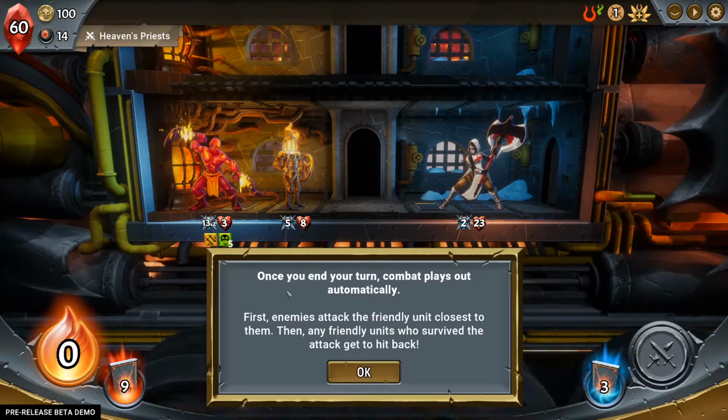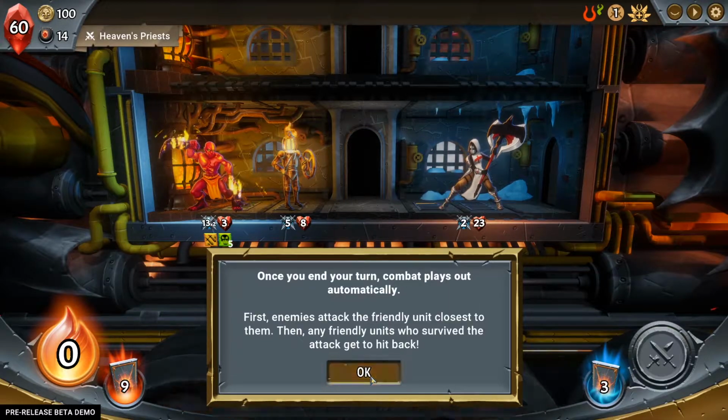So once you end your turn, combat plays out automatically. First, enemies attack the friendly unit closest to them. Then any friendly units who survived get the chance to attack back.